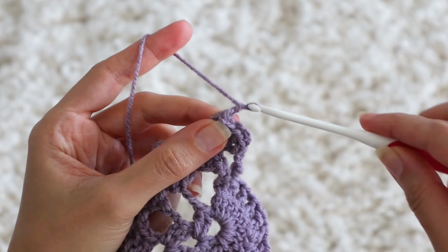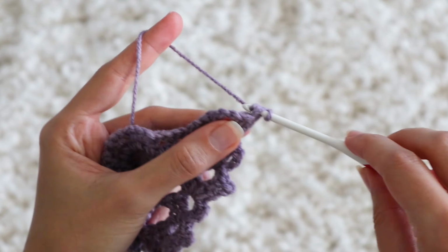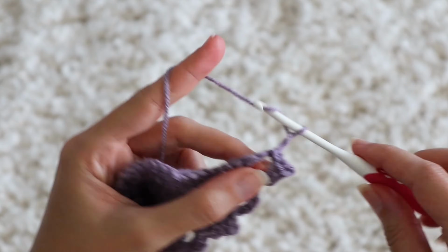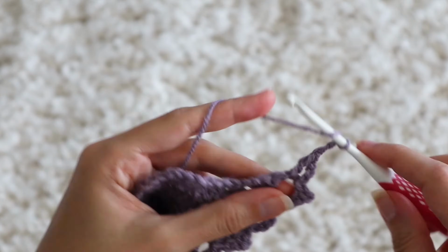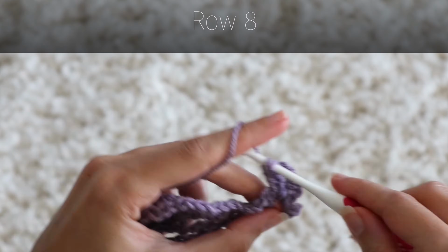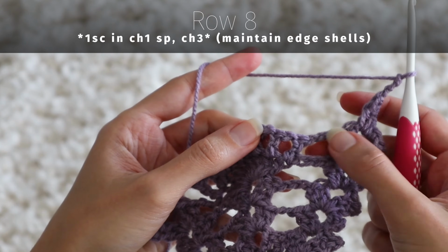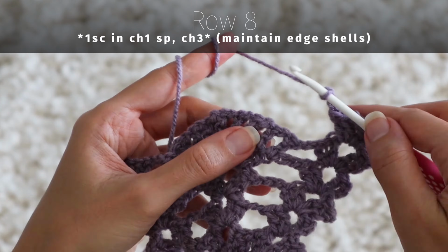Row 8. Chain 1, turn, and slip stitch over to your next chain space. Complete a shell into the previous shell. Chain 3, and we'll start our first set of pineapple loops. Skipping everything in between, work a single crochet into the first chain 1 space.